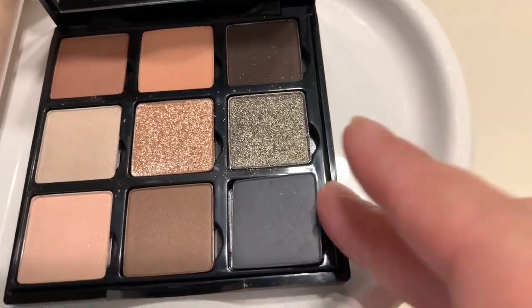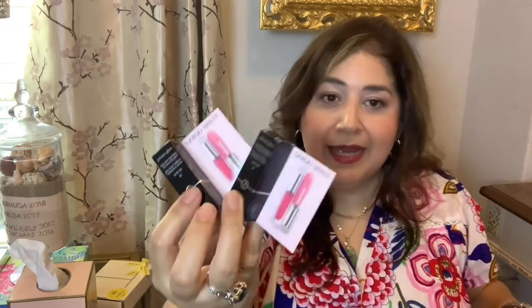So I wanted to go ahead and get this color as a base. She gave me the mascara and then the eye base for the upper lid, which is good. So I have this for myself or as a gift, and I went ahead and picked up a bunch of little samples. I got two from Giorgio Armani in case I wanted to do this as a gift, and then I got the Tom Ford. Everybody always talks about the fragrances from Tom Ford, so I went ahead and picked up the Lost Cherry, and then I got the Electric Cherry, so I'm going to try those.